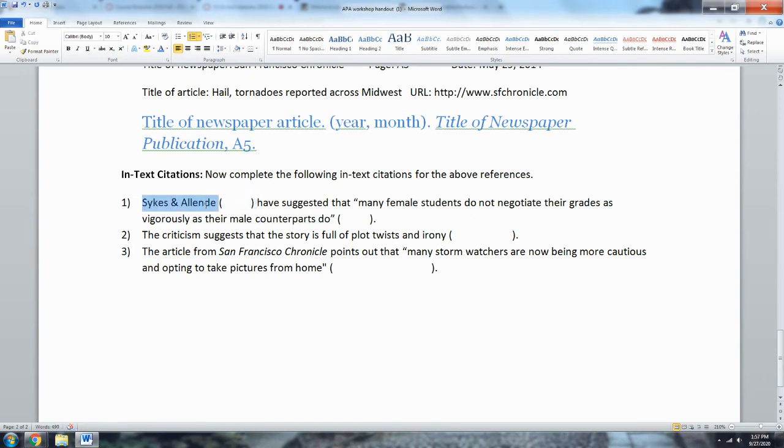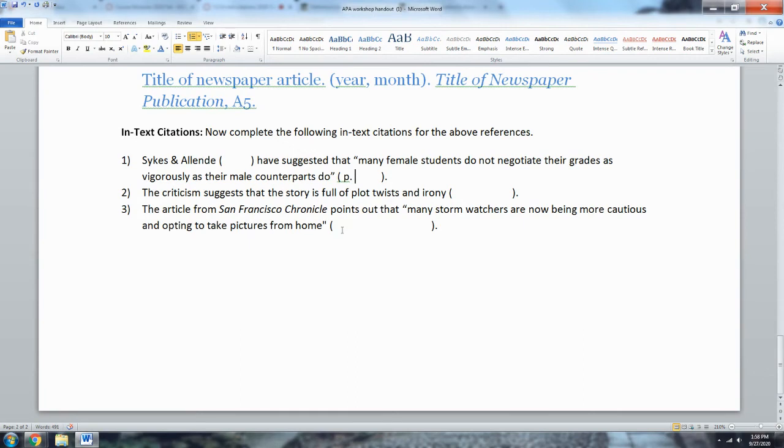Okay, so we have the author. You only need the author last names for the in-text citations. So what do you think goes here? We need the year. So go back to 1, scroll up to number 1, put that year in this parentheses. Keep the parentheses. Remember, always keep the punctuation. Have suggested that quote. It's a direct quote. So we also have to put the page number here. So you put P., scroll up and find the page number for number 1 on this Word document.